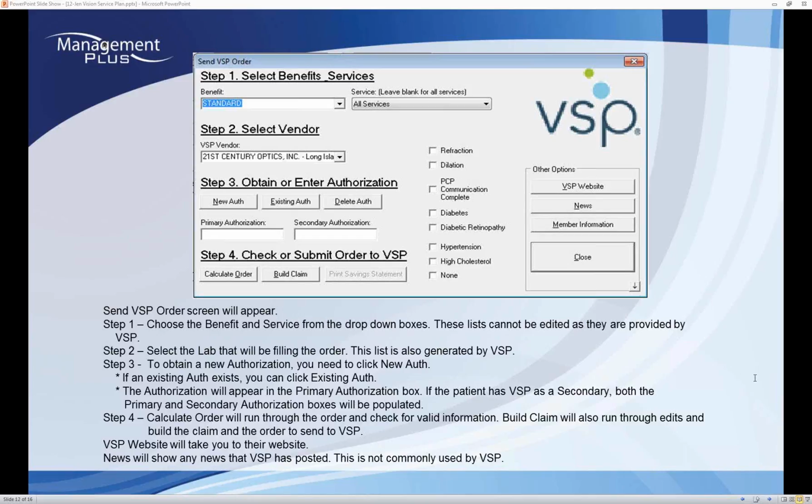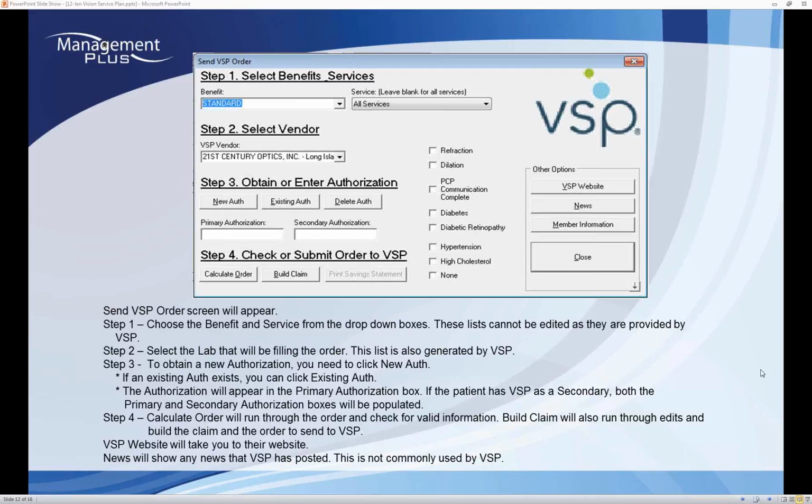Eligibility check for VSP requires additional payment to VSP in addition to Relay Health. Relay Health has nothing to do with this VSP integration. It is just VSP that charges the eligibility checks. We do not do any of it through either of the clearinghouses. This is strictly from VSP. Okay.